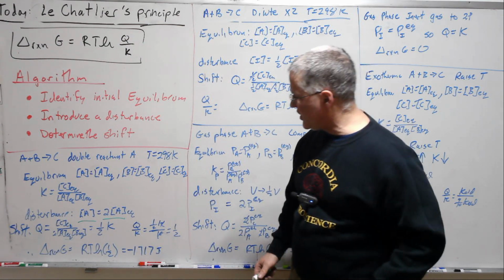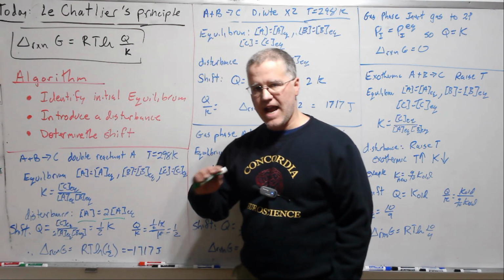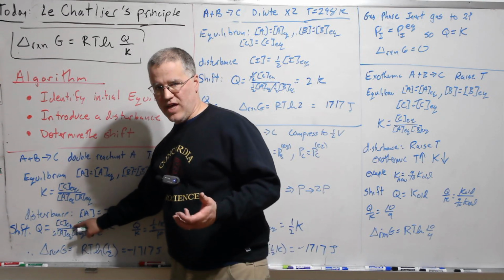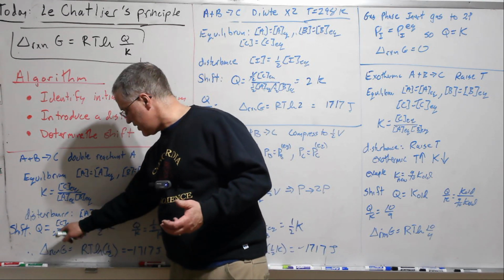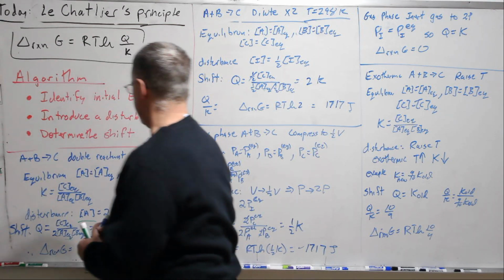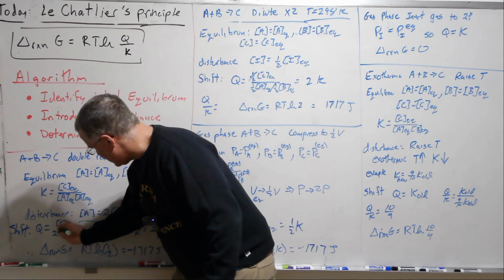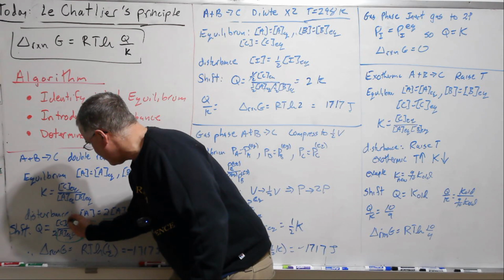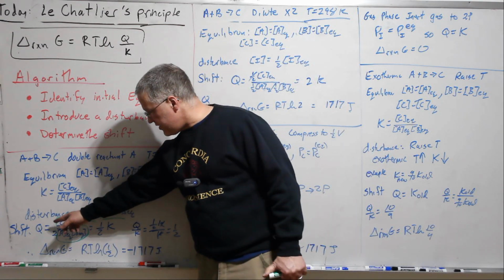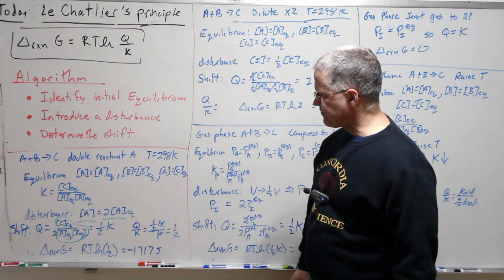And that will determine our shift. So to determine our shift, we write Q. Q is the reactants, or the products over reactants. So C, EQ, that hasn't changed. BEQ hasn't changed, but we have a 2, which has got a little erased here, in the denominator here. Now, what we can notice is that aside from that 2, we have the old K. And so right after the disturbance, Q is 1/2 of K.